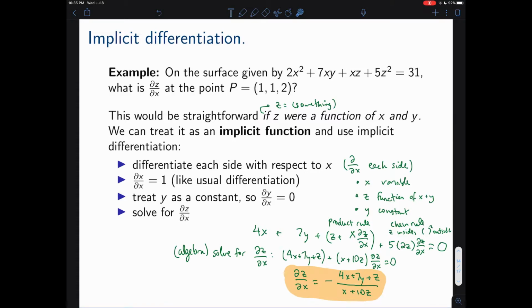But when I talk to students, a lot of students have a kind of shaky grasp on what an implicit function means. So, for example, you can ask yourself, this answer that we got has x and y in it, but it also has z. Is it okay for it to have z in it? What do you think? Well, the answer is yes, it is okay. It is okay for the derivative of z to be dependent on z. Let's take a look at why that is.